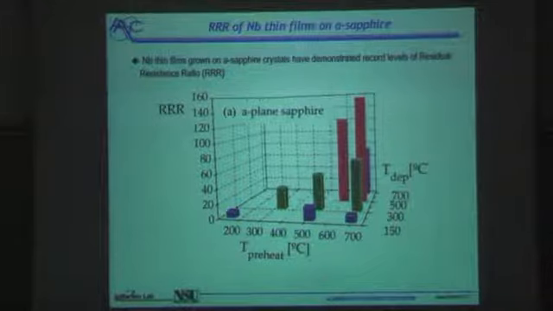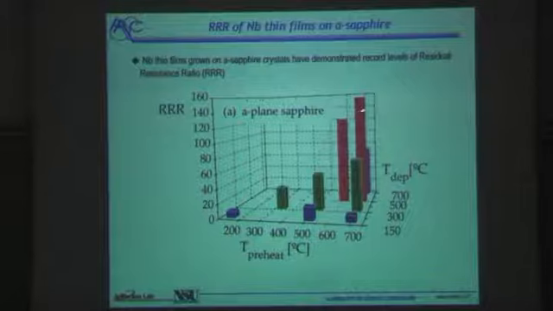What we did was we systematically varied the substrate heating temperature and then the temperature at which we did the coating. So as you can see, it's a dense matrix here. You can heat the thing to 150 and then coat it at 150, or you can heat it to 700 and coat it at 150, or heat it to 500 and coat it at 700, etc. And we just sort of negotiated our way through this matrix. And you can see on A-plane sapphire, the RRR screams up from nothing to 155 here.